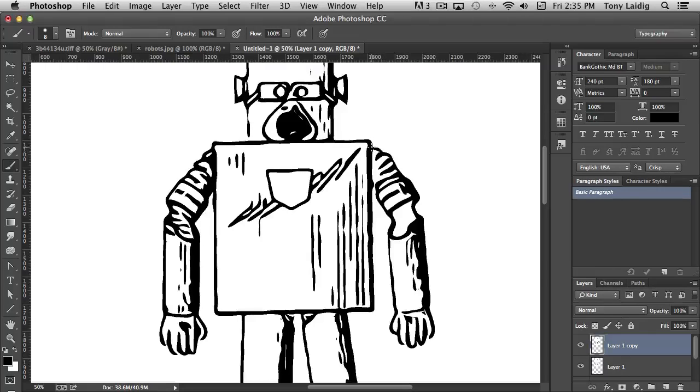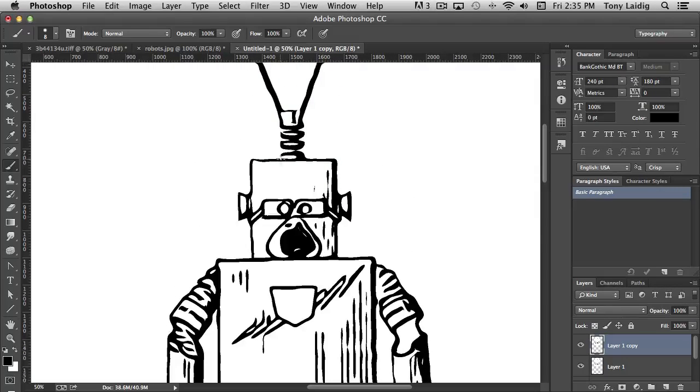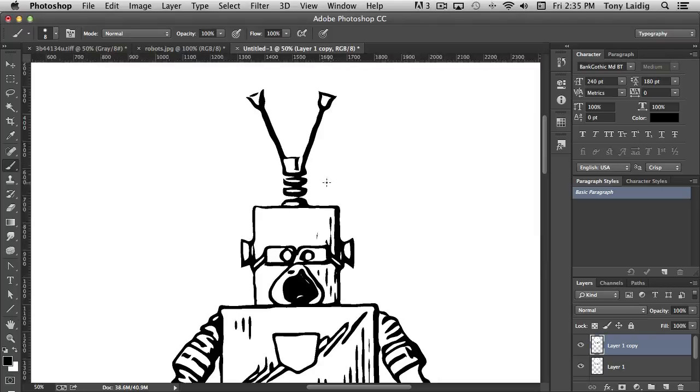So I'm just going to fill in these little break areas, and this isn't rocket science, and it doesn't have to be perfect or anything like that. So you don't need to spend a lot of time doing something like this.